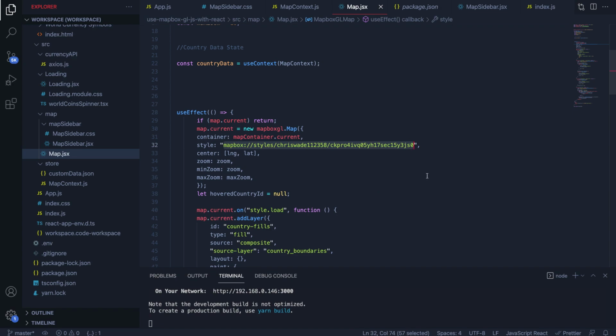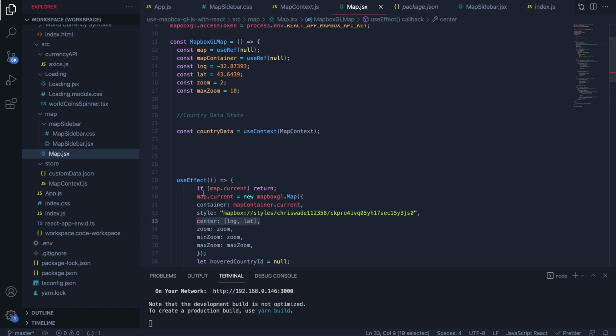Added the center option to it. We're using the longitude and latitude there. Added the starting zoom level, which is zoom. This shows you how far back, because I don't want to go all the way back on the map and I don't want to go all the way forward. So I'll start it off with the widest zoom level and make it only go in as far as the max zoom is.